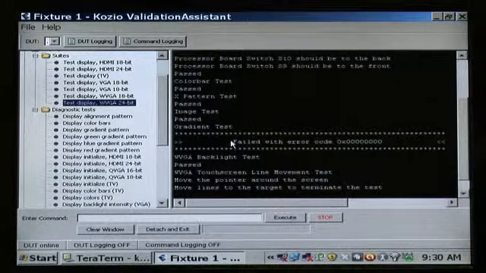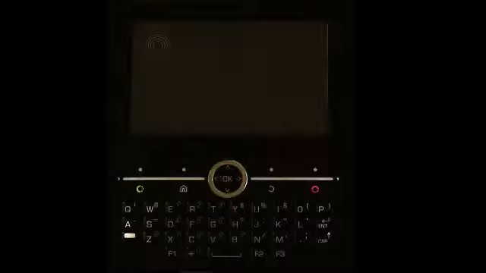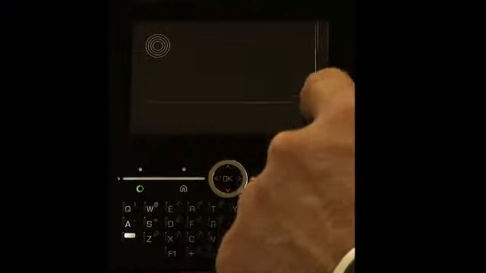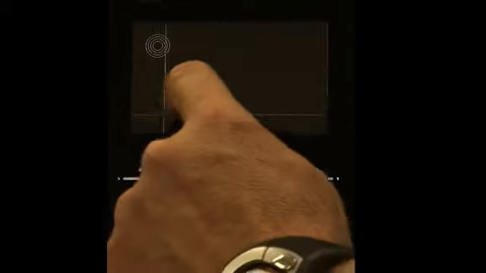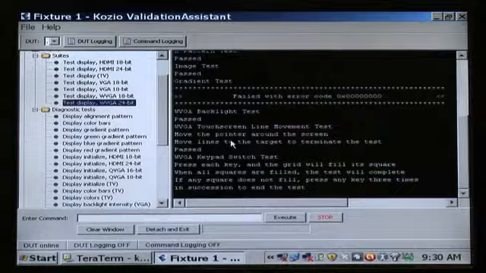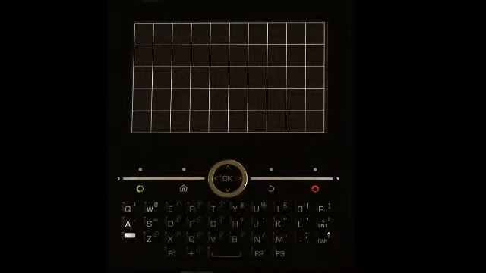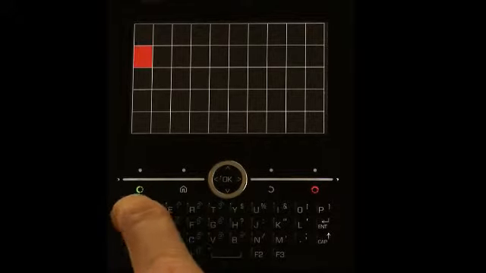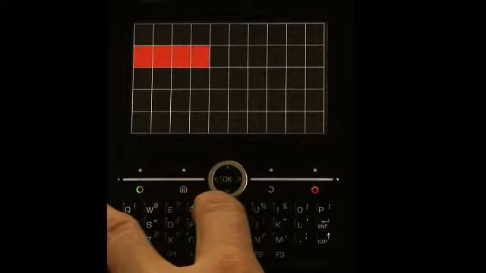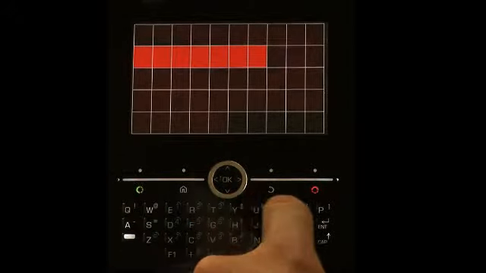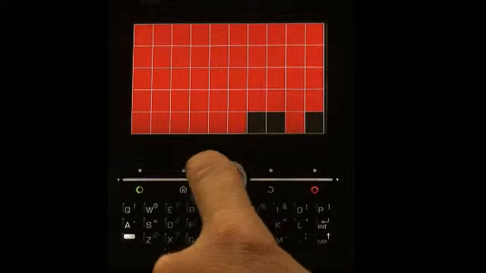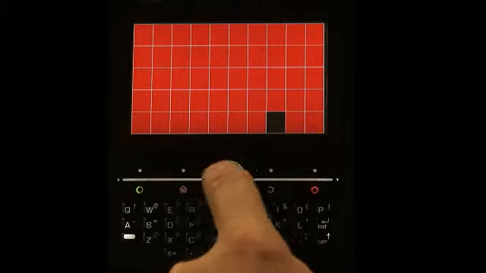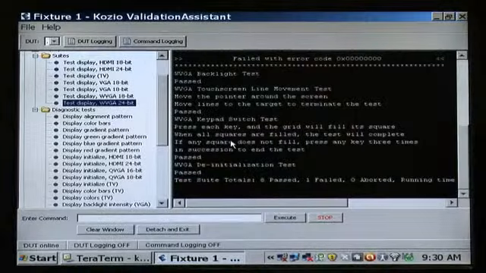This particular display also has a touchscreen, so the next step is a touchscreen test. We move our finger around the screen to make sure the touchscreen works everywhere, then hit the target to terminate the test. This system also includes a keypad, and it's important to verify that all of the keys are working correctly. We use the display to indicate when each key is pressed, and the test terminates when all the keys have been pressed.